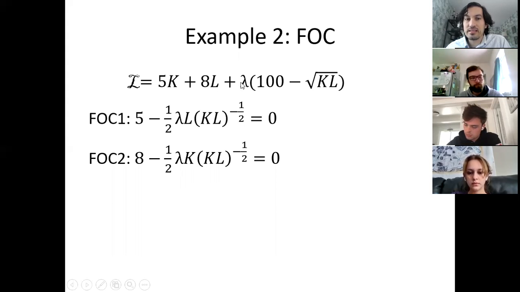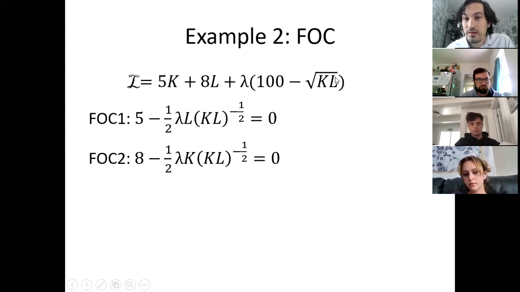Let's take the derivative of this with respect to K. This final term here, lambda times 100 minus the square root of KL, the lambda remains because this lambda will be multiplied by this term here, which has a K in it. The negative remains. The 1/2 comes from the power of this KL term. It's being raised to the power 1/2, so that's where this 1/2 comes from. We have to reduce that power by 1. 1/2 minus 1 is negative 1/2. That's where we get this term. Everyone see how we get that?